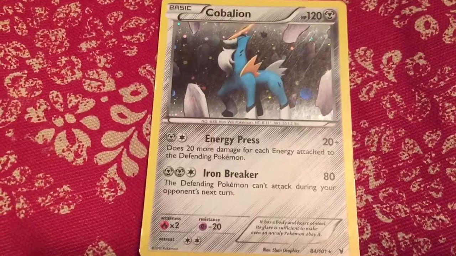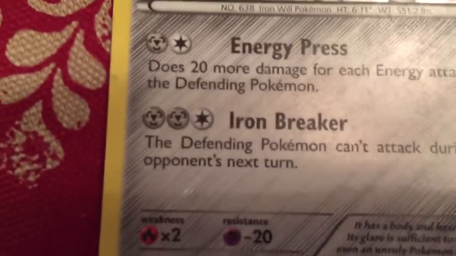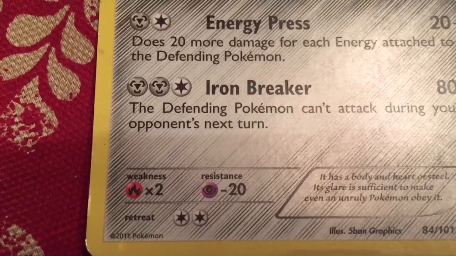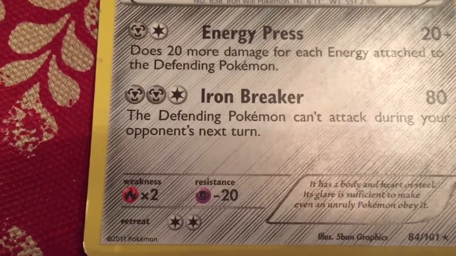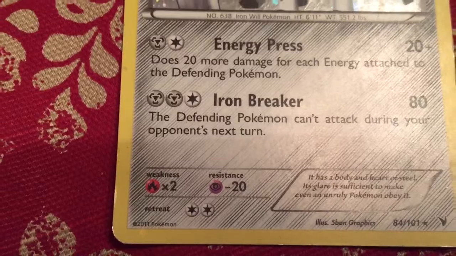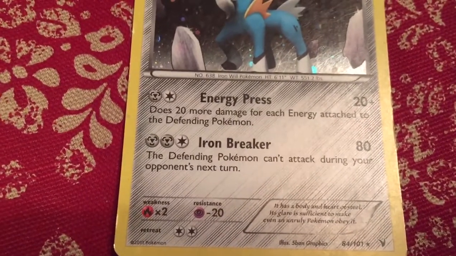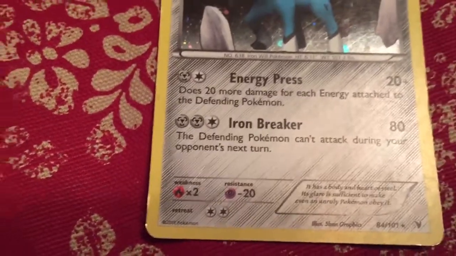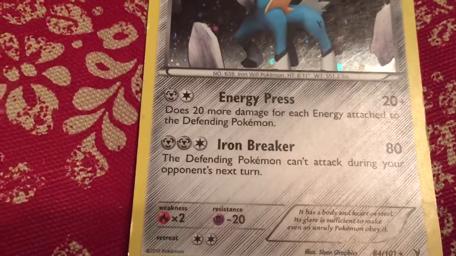Oh good, this one has resistance. Resistance, if the defending Pokemon is Psychic type, you can resist that. So for one of its attacks, it might be -20 or -40, whatever it says there.